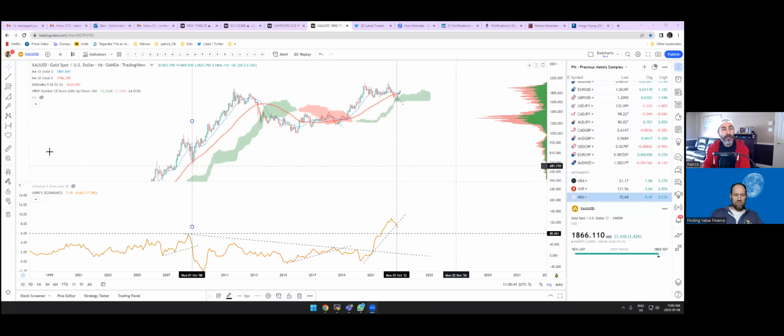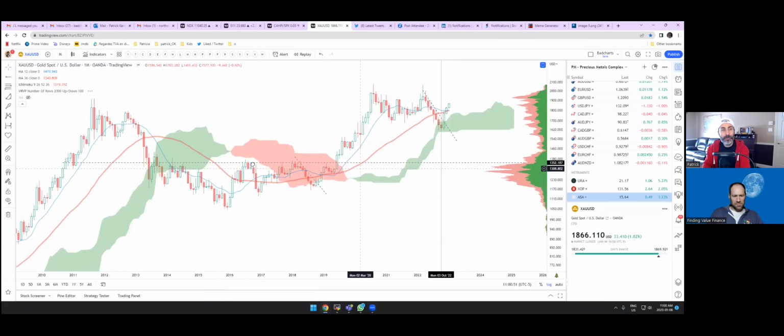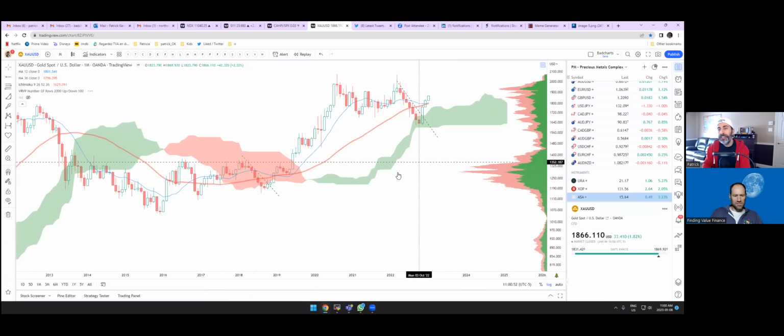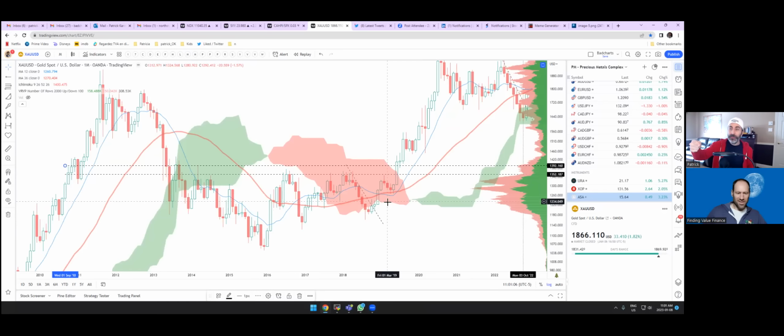I'll show you exactly what you meant there. This is gold in hindsight, of course. Look, see that strong, almost Marubozu candle, guys? It closed above this line. I'm in love with that candle because it's a huge base. This was a once in a lifetime. I don't want to say it, but I'll say it: bet everything here. This is when nobody's talking about gold. You want to get a high probability play. It doesn't get better than that.